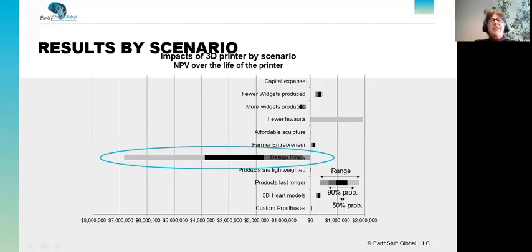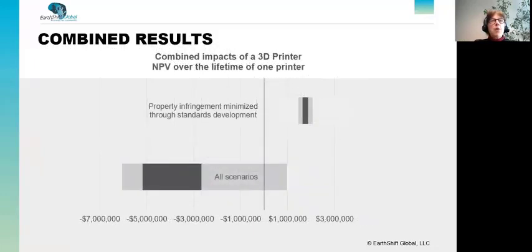And it turned out that the biggest risk for us as a society is this design piracy, and something that we as the society need to definitely look at so that we can use this technology and honor each other. And so we looked also at what if standards were developed to actually minimize that design piracy. If I add all my scenarios together, I see that design piracy is pulling us down, and we don't have a real great return on investment for our 3D printer.